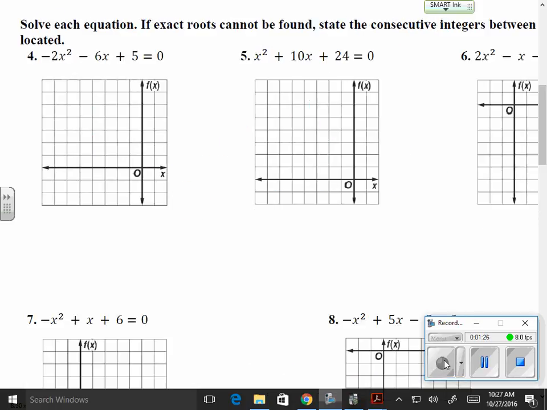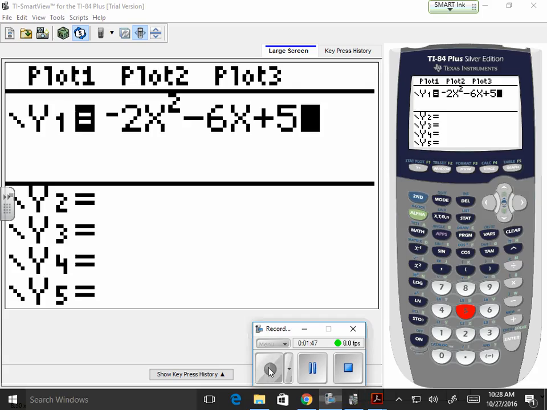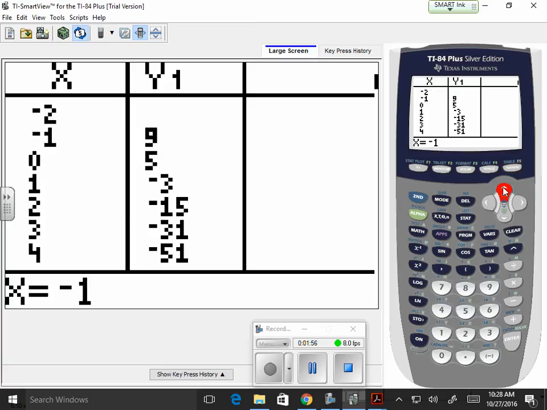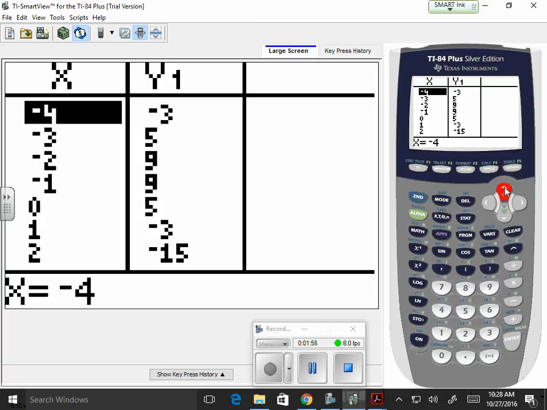We look at number 4. We have this quadratic that we want to graph. And so what I'm going to do is take it and instead of equals 0, I'll put it equal to y. I'm going to put it in y1 in my calculator. So once I've put it in the calculator, then I can look at my table of values, second graph, and decide what points are going to actually fit on the graph that they provided me.